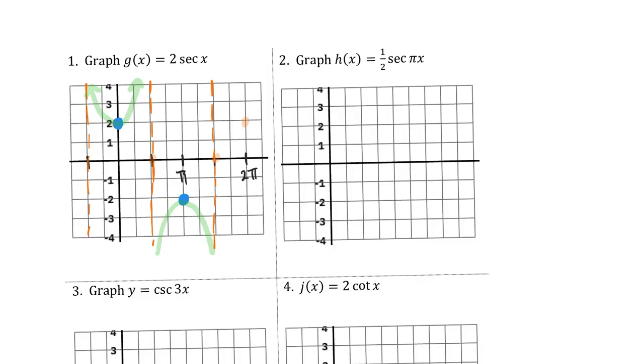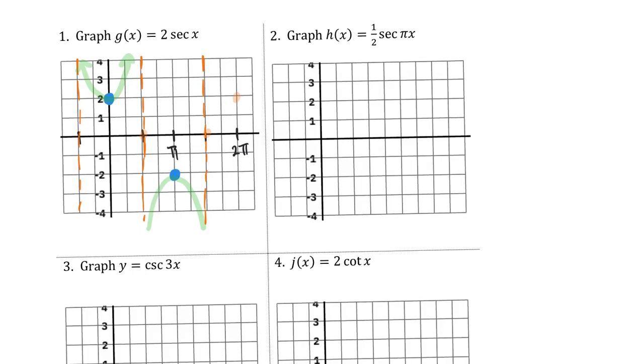Okay, let's do 1/2 the secant of pi x. Since secant is a reciprocal of cosine, I'm going to start it off like I'm going to graph cosine. And you don't have to graph the points. What's the amplitude? 1/2. So if I were doing cosine, it'd be 1/2, 0, negative 1/2, 0, and then back up to 1/2. There is a period change, so I'm going to note the period change. There's a pi x. So normally the period is 2 pi, but I divide it by pi, so the period's 2, which means this should be a 2, and this should be 1. Okay, now I fixed the period.